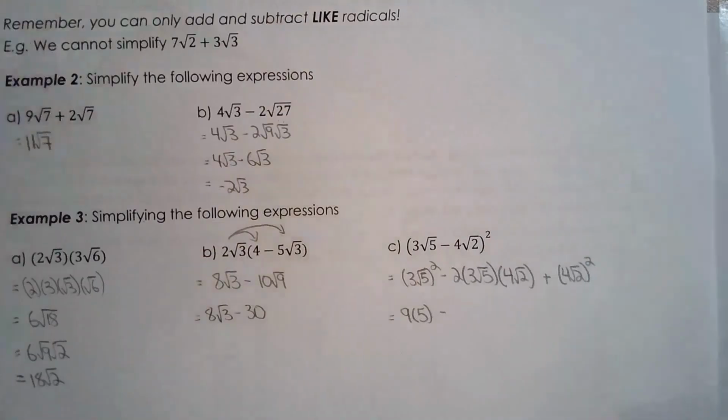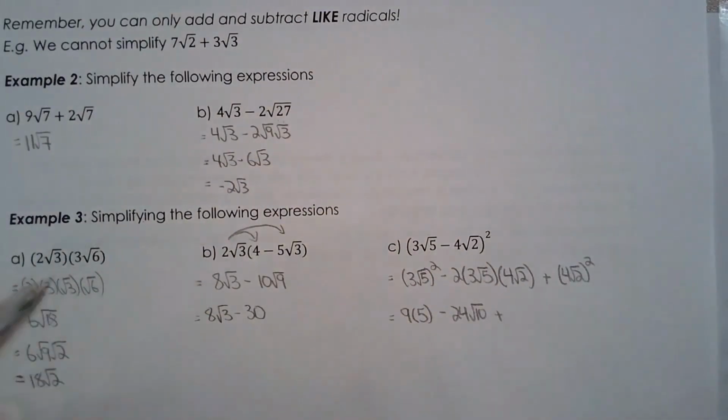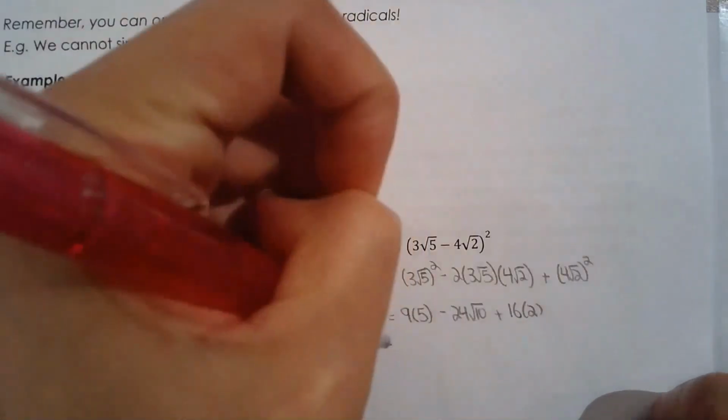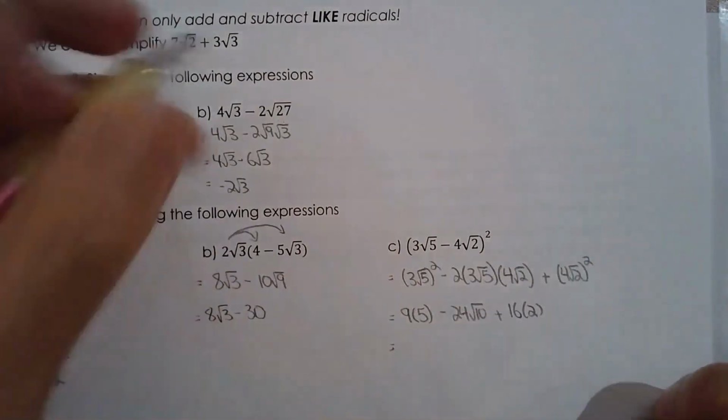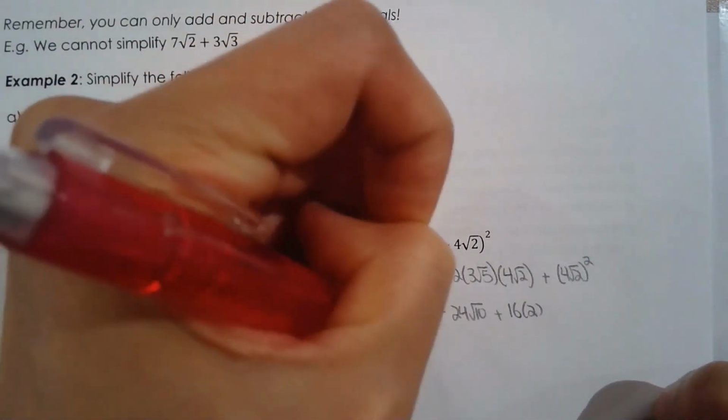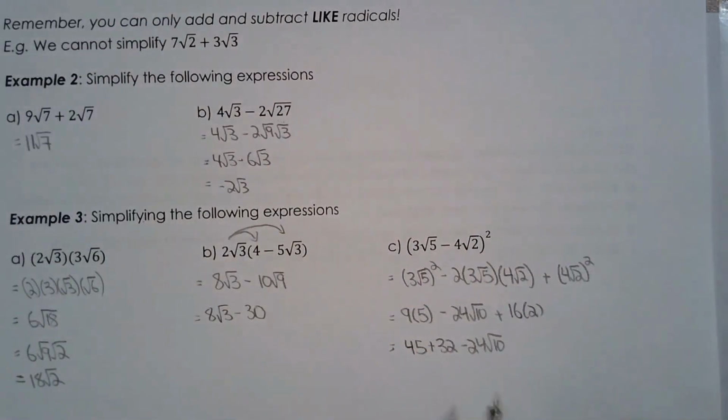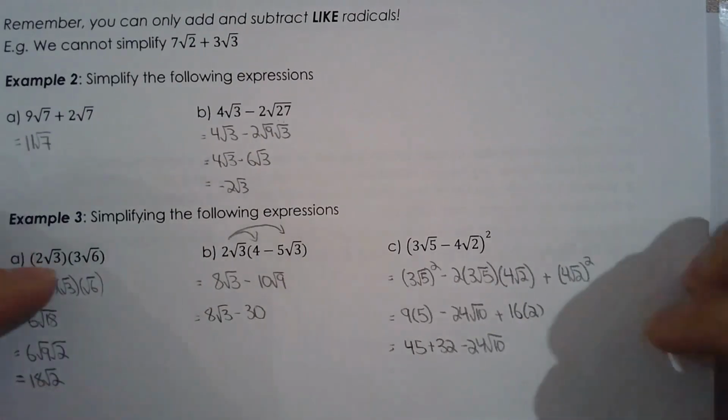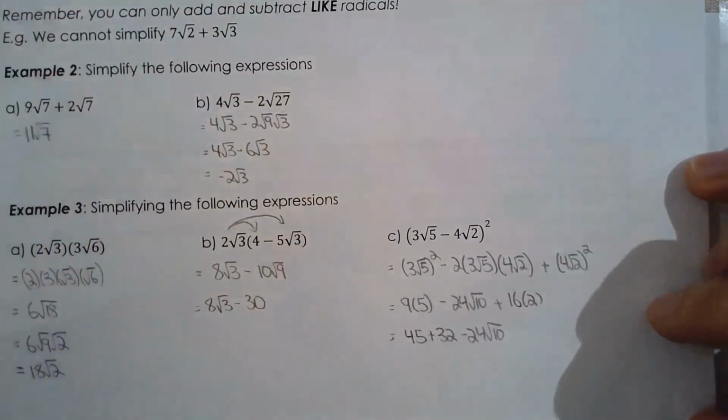So square the 4, square the root 2, right? Because ab all squared is a squared times b squared. So 16 times 2, so that's 45, and that's 32. I'll just write it down. Before I keep going, root 10 as a radicand, I can't simplify because there's no perfect square factor. Well, there's one, but we ignore one. One isn't going to get us anywhere. So 45 and 32 is 77.